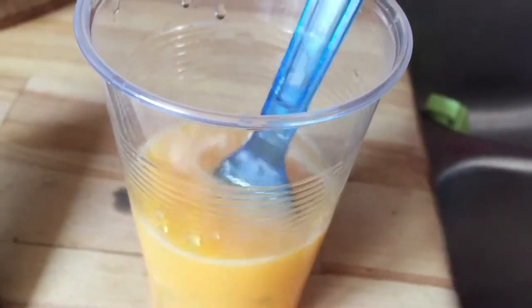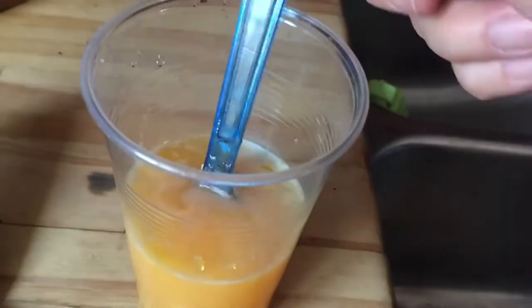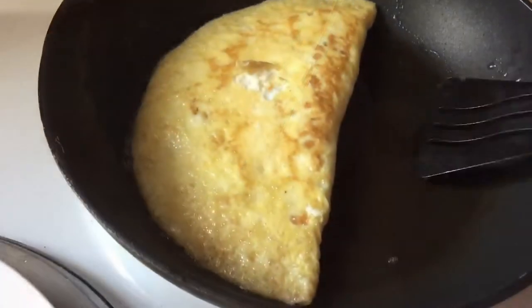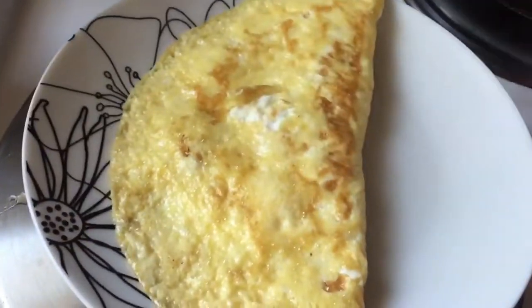And I just mix the cake in a plastic cup like this because we don't have water, remember? So we try to use less of the porcelain if possible. So now this egg is ready. So I'm going to put them on a plate. There you go.